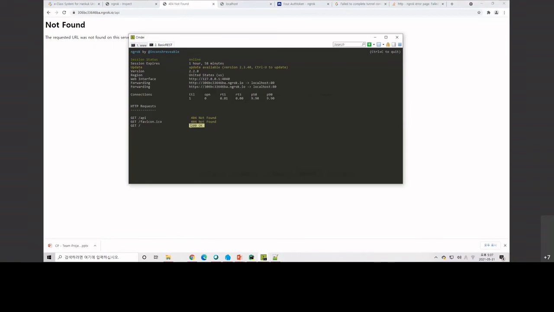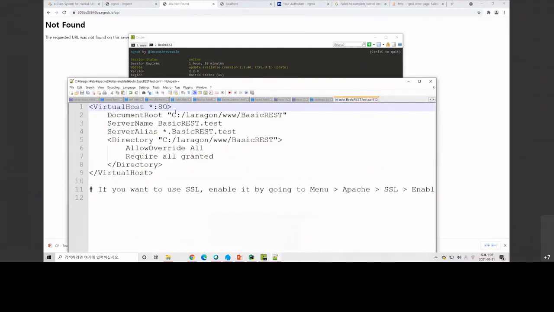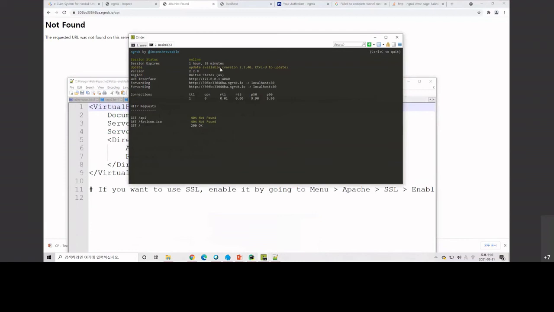Then we need to find another way. Let's say the basic REST is using port 8000. So let me quit again from this one, and then I will do ngrok http 8000.